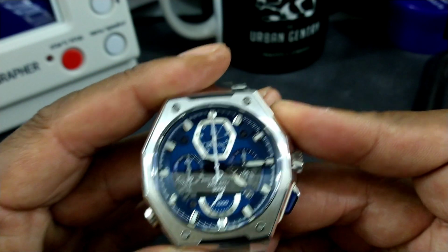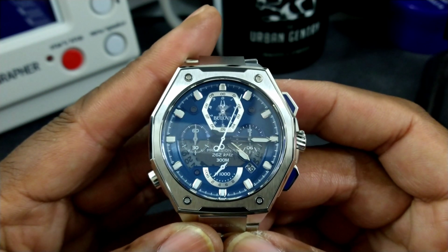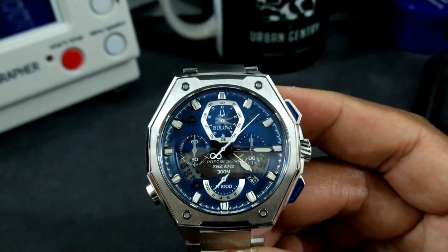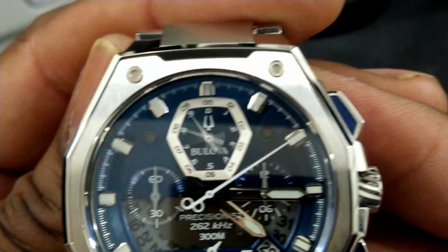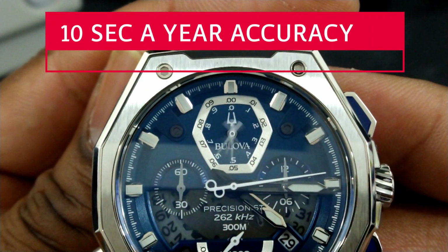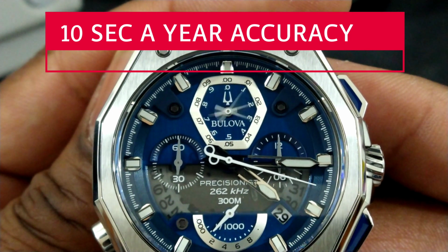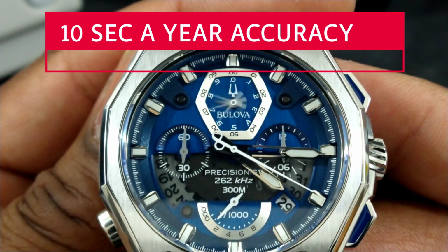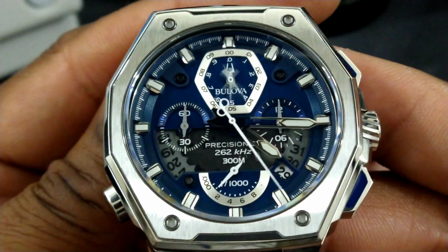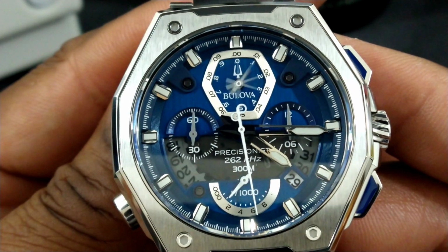So let's click it. You start the chronograph, and the chronograph ticks just like any other quartz. But if you can see that hand up at 12 o'clock, you have the Bulova sign and the Bulova logo, and that thing is going crazy. And that's because this thing is 1/1000th of a second accurate. Now when it gets to 30 seconds, it stops, but it keeps timing internally, and you'll see that.